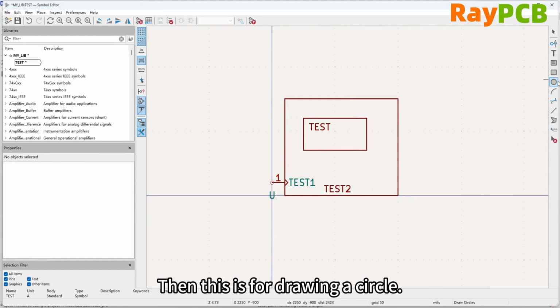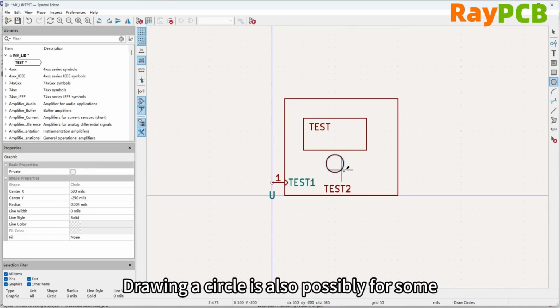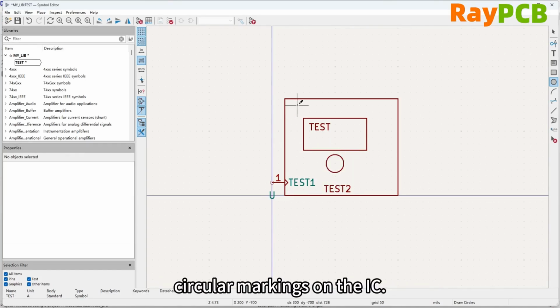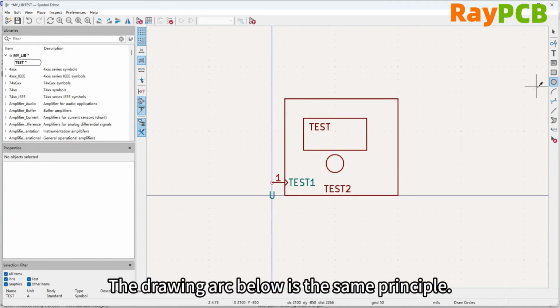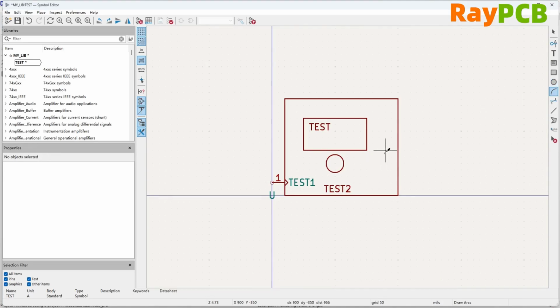This one is for drawing circles. Sometimes certain ICs have circular markings, and in these special cases, drawing a circle helps us create a more realistic representation. The next tool is for drawing arcs, which works in the same way, specifically 2-point arcs.